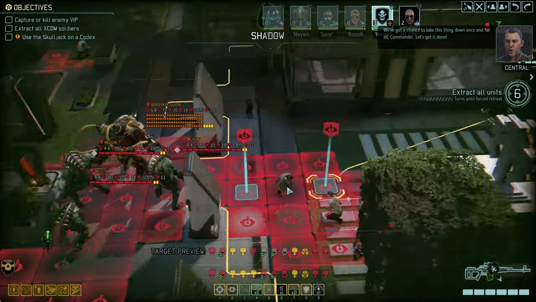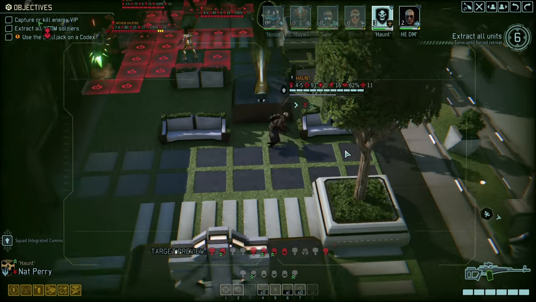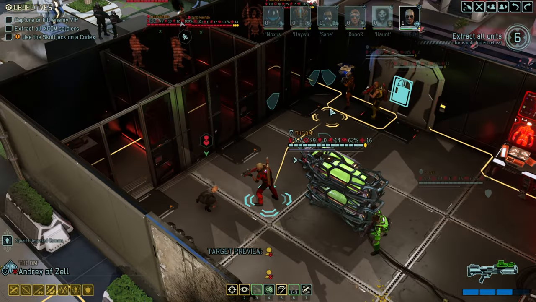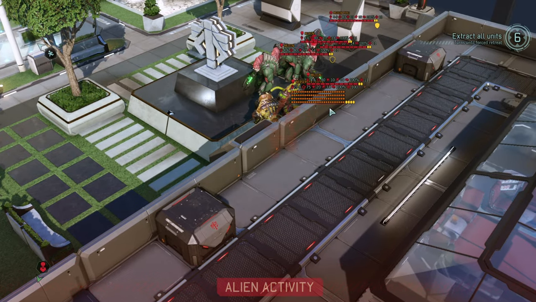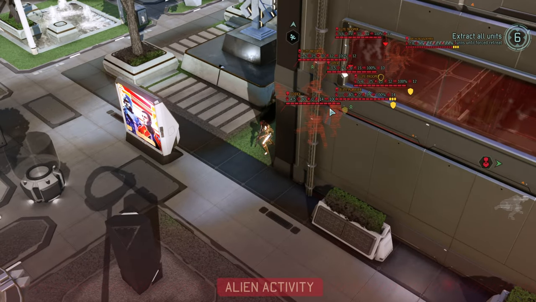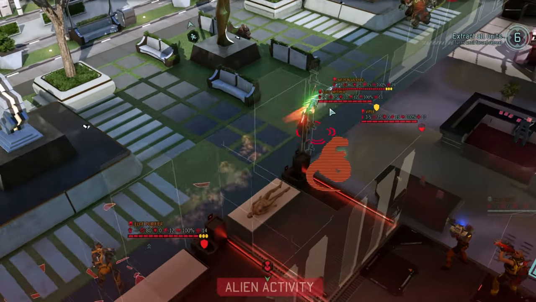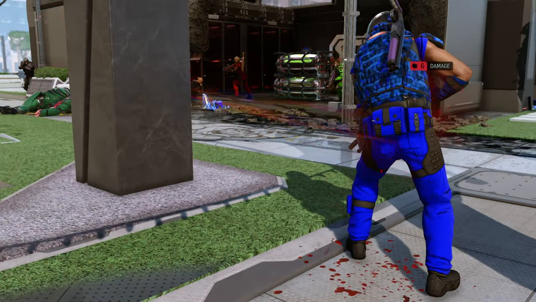Let's see what else. Okay, well, this is going to be a hotter ride than I expected. Careful. But we're getting as close to the exit as possible. Yeah, we don't want to deal with the Berserker Queen. Okay. Well, F you.